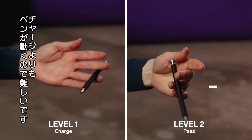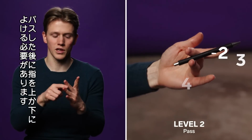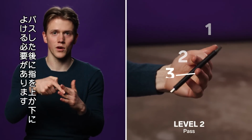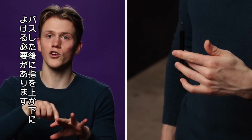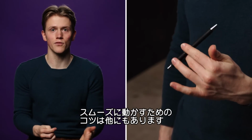The pass is slightly more complex than the charge because the pen is actually changing position in the hand. You have to clear the outside finger that you're passing from, and then duck the other finger under or over. That involves a couple more things that you have to get used to when you're really gaining fluency in them.